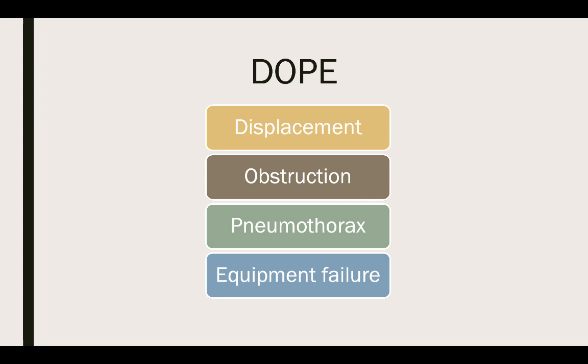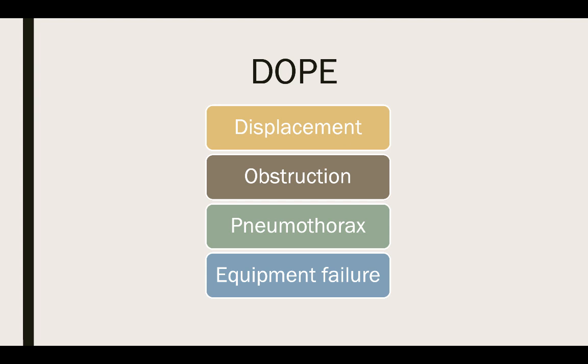So with these alarms, a fun mnemonic for you is DOPE. We've got these alarms going off, and we're going to think DOPE first. The first thing we're going to think about is tube displacement, because that's the most deadly, the most severe, most serious thing that could happen. We're going to double check ET tube placement. We're going to listen to lung sounds. We're going to listen to epigastric sounds. We're going to double check that the tube is still at the depth that we marked it at before. Say it's 22 at the teeth. Make sure it's where it should be.